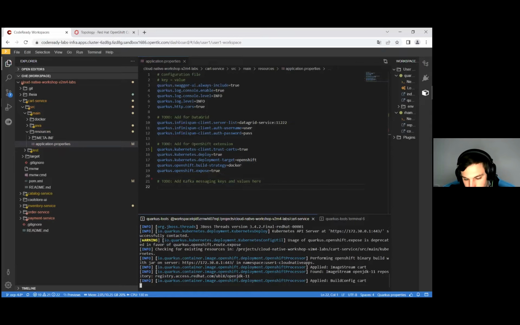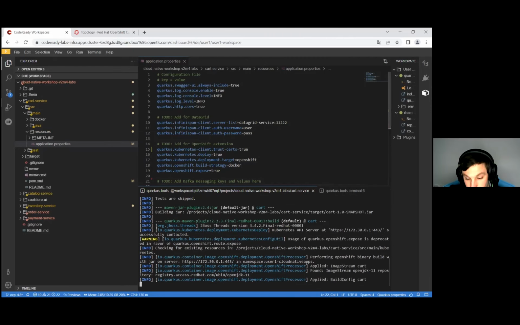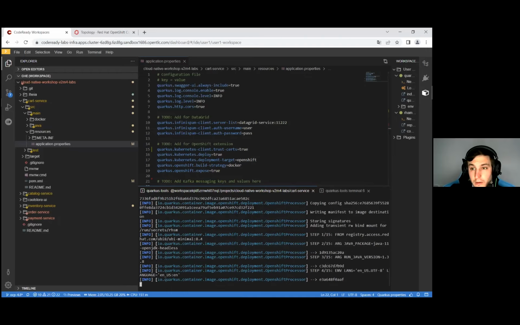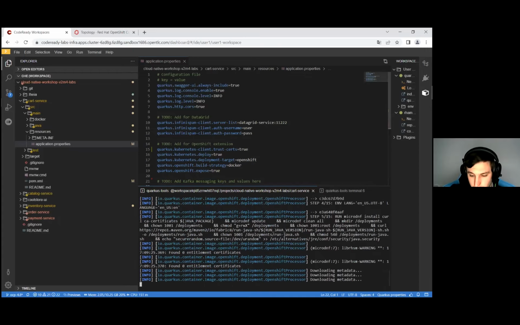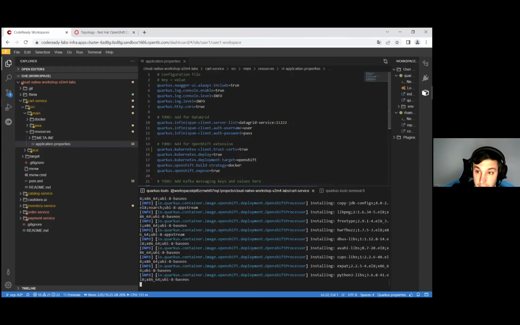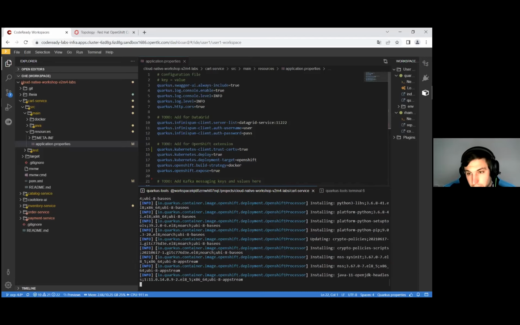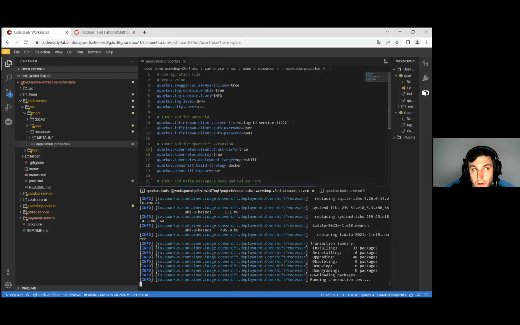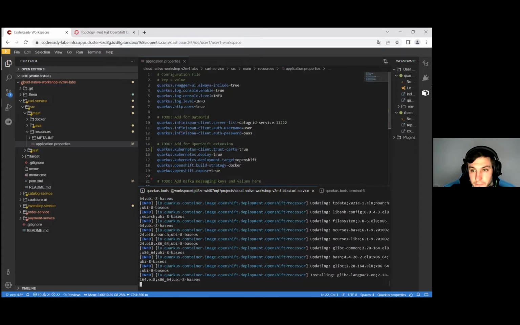So yeah, normally if the extension is not configured properly, it will not work. So now we are basically doing the same, or well, deploying and building the application image the same way that we did with the agriculture inventory. I think it was the inventory application, the other Quarkus application.